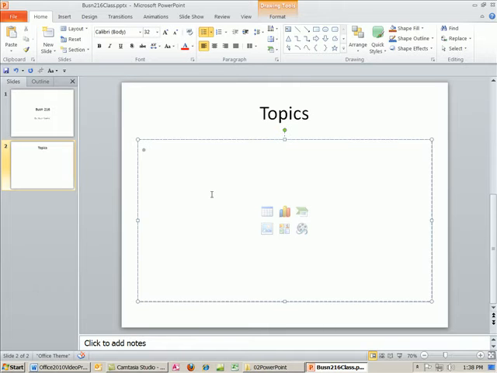Now, the topic slide in a PowerPoint presentation just wants to give the audience a little tour of where we're going. So the topics we're going to cover in Business 216, Windows Explorer. Now this is a bulleted list, just like over in Word. When you hit Enter, automatically creates a new bulleted list. The next topic was PowerPoint.